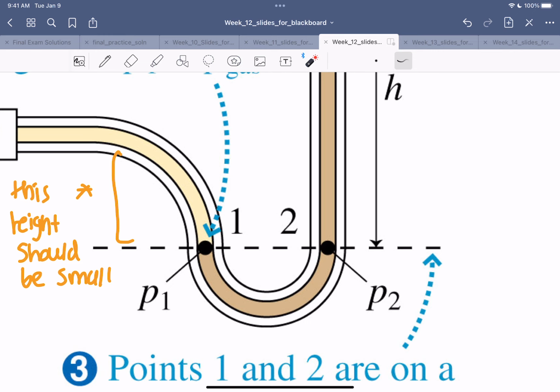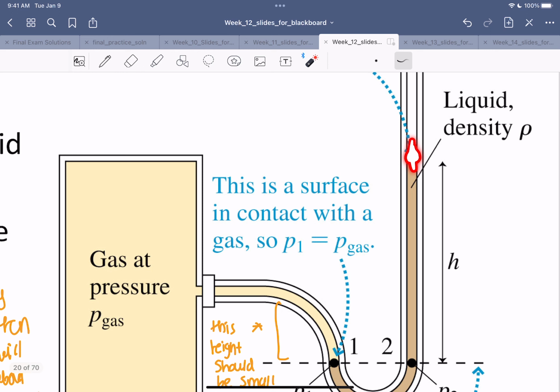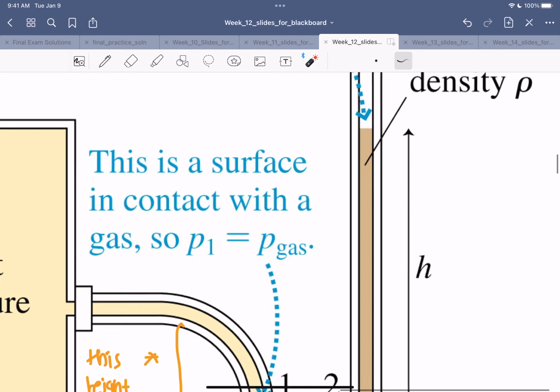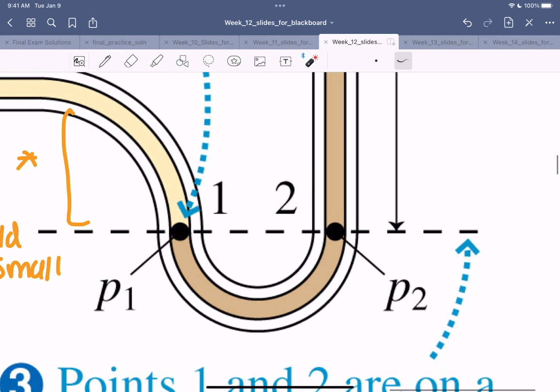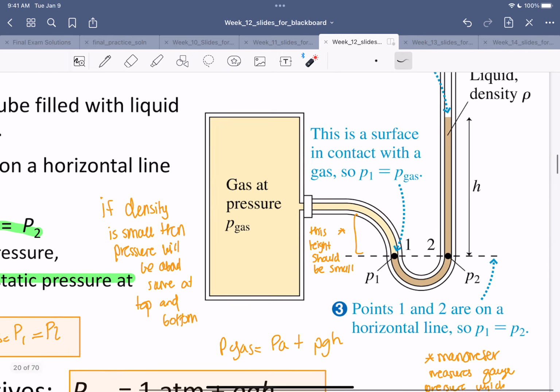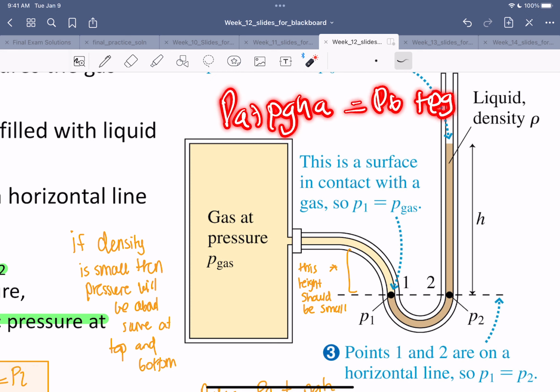Instead of finding out strictly what the gas pressure is alone, what we can do is figure out the pressure here at P2, using the fact that this height right here is in contact with the atmosphere. So if I start off here and make this my PA, my atmospheric pressure at the top, and this is my PB at the bottom, then PA plus rho g h_A equals PB plus rho g h_B.